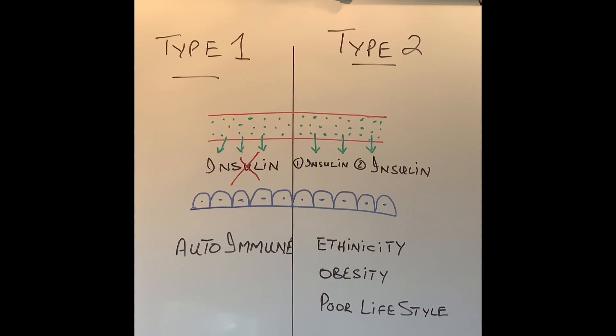The third difference is what causes type 1 and type 2 diabetes. Type 1 diabetes is autoimmune which means our own defense mechanism in our body starts attacking the cells in our pancreas called the beta cells. These beta cells produce insulin. When they are destroyed then no insulin is produced and hence patients become diabetic. Happens very quickly. Hence the symptoms happen very quickly.